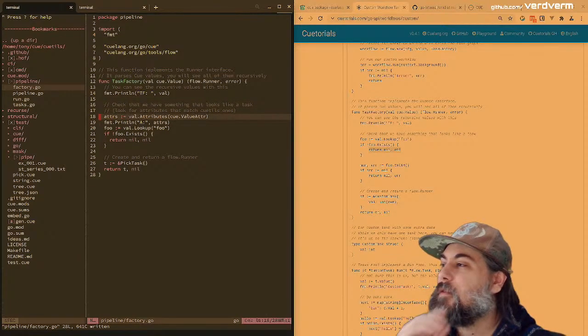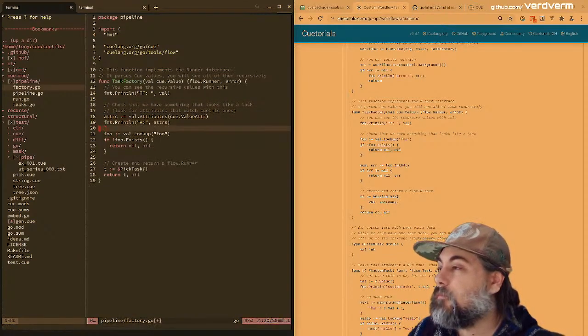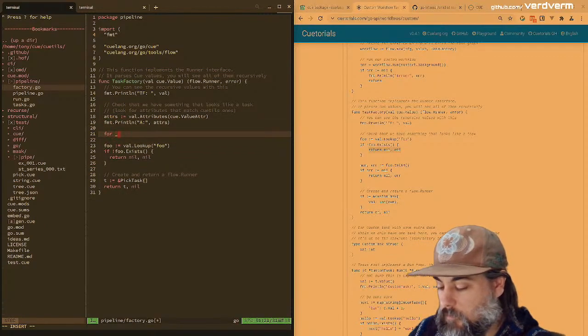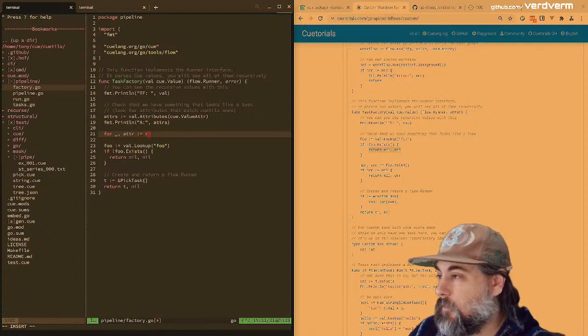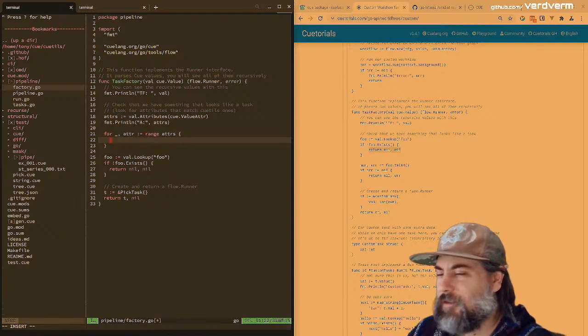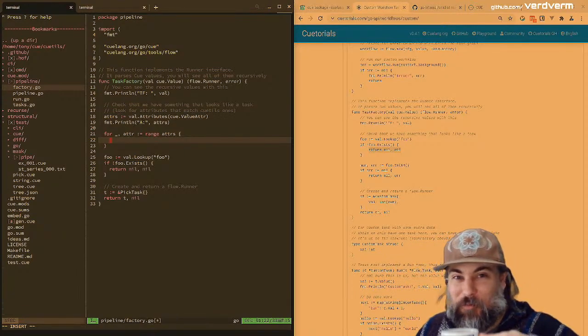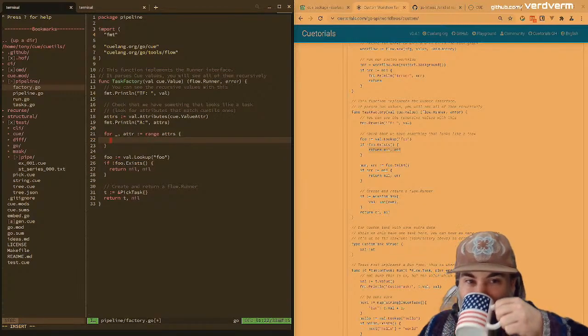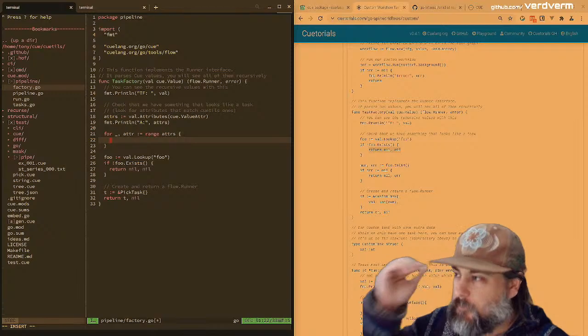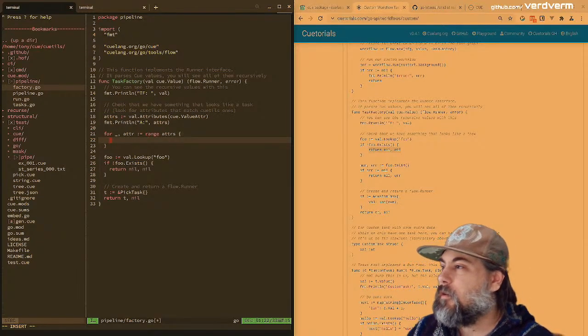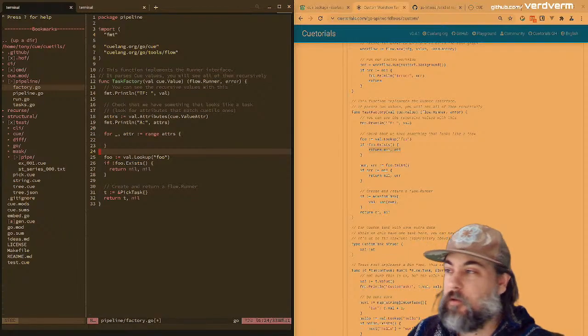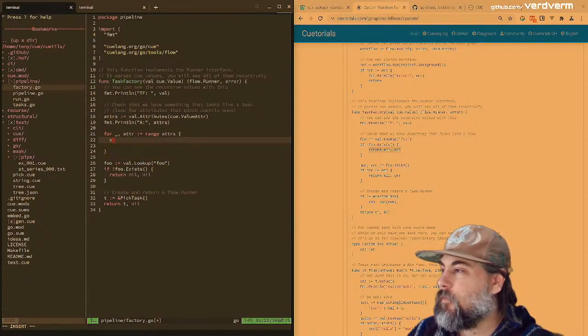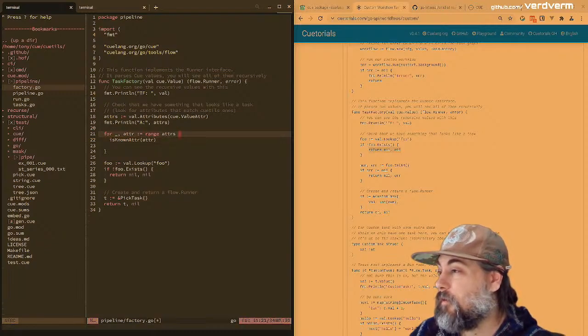Let me see. So we need to loop over the adders, the attributes. Let's say whole words. I can, I swear. Yeah, I just need some more coffee. Okay, so for each of these adders, let's try is adder a known adder.